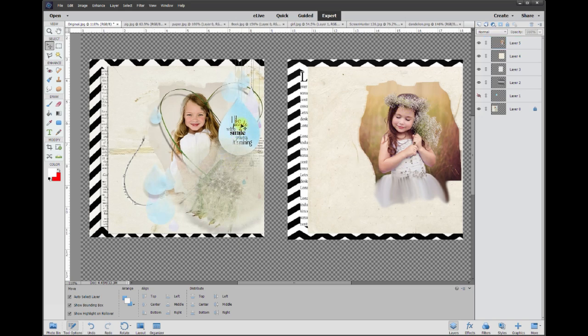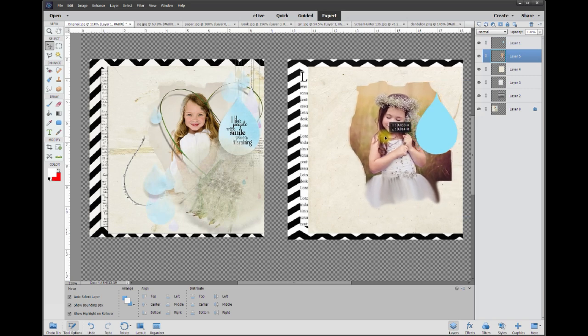Now let's do the droplets. I pre-did this one and got that blue thing going on right here. So I'm going to bring this one. Actually, I got to bring the layer to the top because it's wanting to hide in the back. And we'll bring that over here like this, towards the edge. We're not going to copy all of the drops because we're just kind of playing around here.